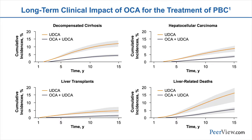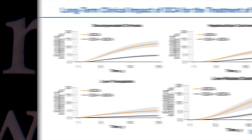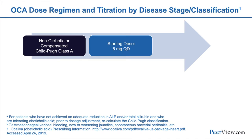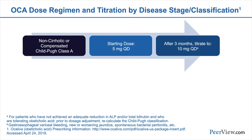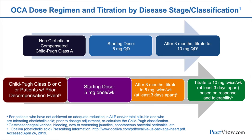Based on the biochemical response of obeticholic acid, it's estimated that there is a significant reduction in complications related to PBC, including decompensated cirrhosis, liver cancer, liver transplants, and liver-related deaths. Currently, obeticholic acid is approved for patients with inadequate response or intolerance to ursodeoxycholic acid. We start patients at 5mg daily, titrating to 10mg after 3 months based on response and tolerability. This dosing is appropriate for patients up to Child A cirrhosis. For patients with decompensated Child B or C cirrhosis, obeticholic acid should only be given 5mg once weekly.